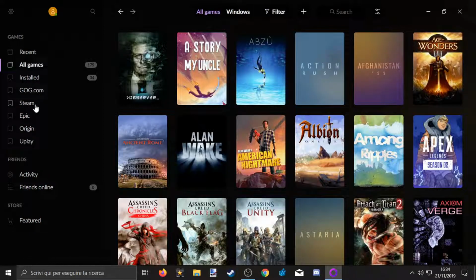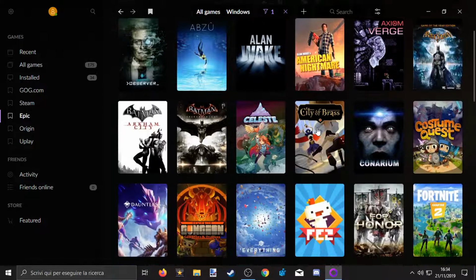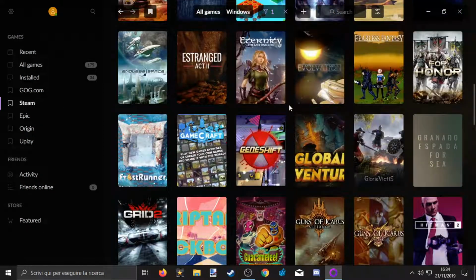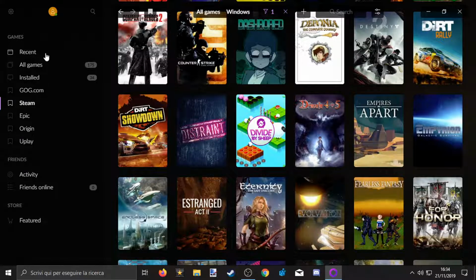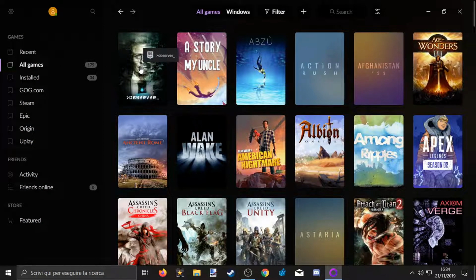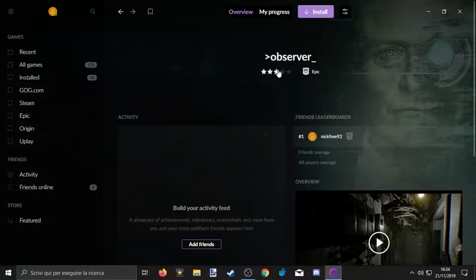It's cool that if you want to look only at the Epic games, you click Epic, and here you have the games that you have on Epic. If you want the games that you have on Steam, you go here. That's the games that I have on Steam. It's a really cool setup. I really like the new launcher. I think it's my favorite launcher so far. I want to see, let's say, if I click on this one, Observer, that I never played. You see, you can rate it.